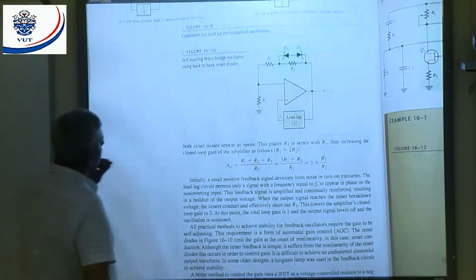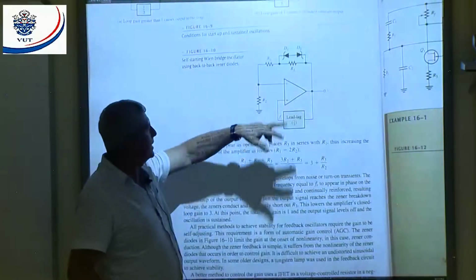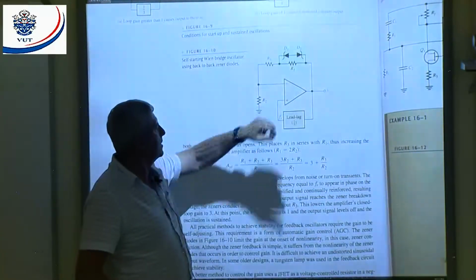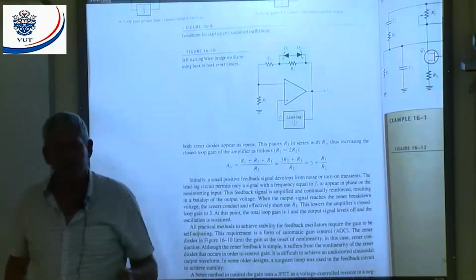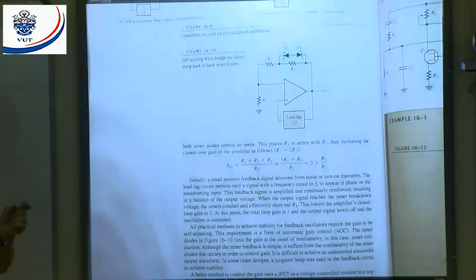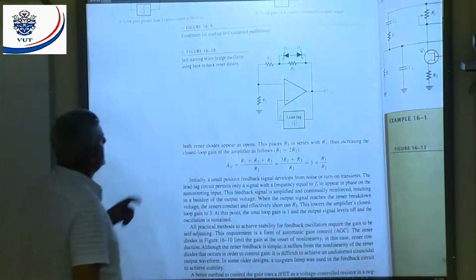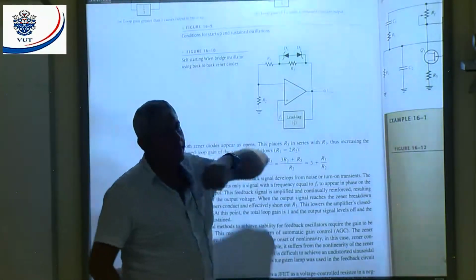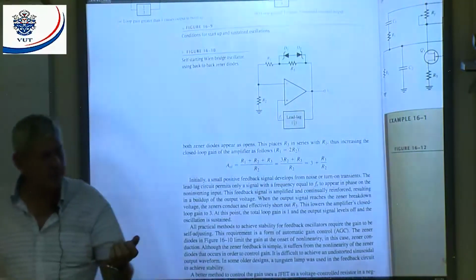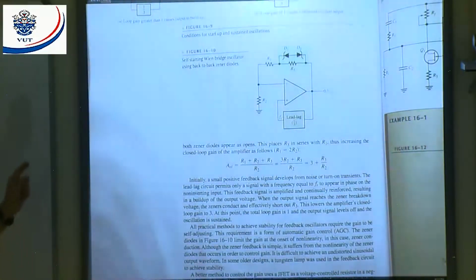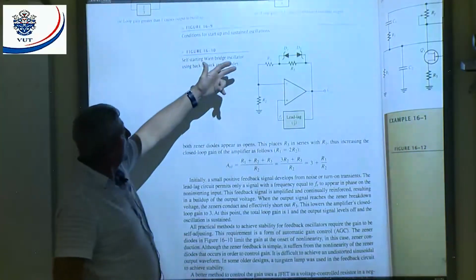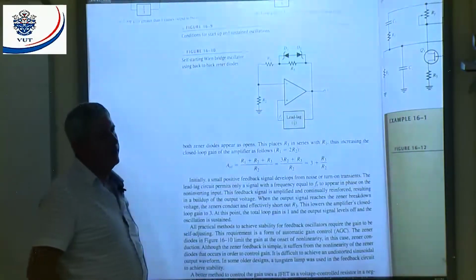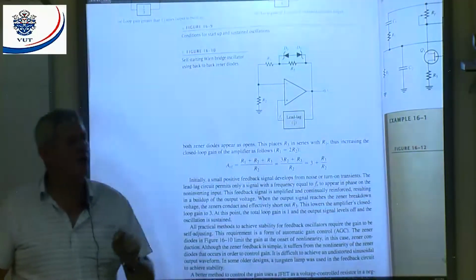When we start off, Zener diodes will look like open circuit. The gain will be determined by R1 plus R3 divided by R2 plus 1. If we go and look at the complete formula, now that should give me a gain larger than 1, all right, for starting up. When it oscillates, when it starts up, and the voltage is large enough, then the one Zener diode will be forward biased, the other reverse biased. That means that will short out basically R3, and now the gain will be determined by R1 divided by R2 plus 1. And that should be equal to closed loop gain of 1. All right.